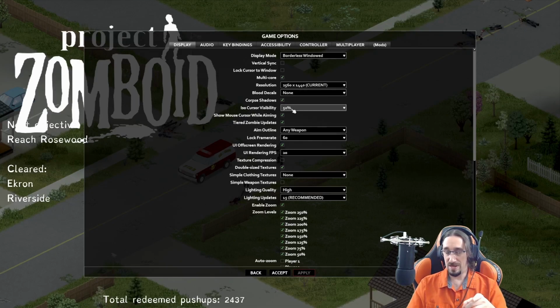ISO cursor visibility nowadays is just at 50%, but if you don't have it at 50 to 75%, I would strongly suggest keeping this that high, and I can show you what that is. It used to be much lower as default. It's no longer. It's good. Keep it up there.